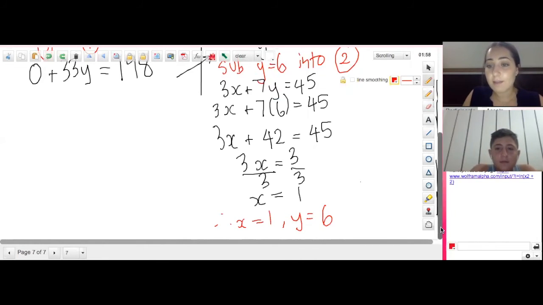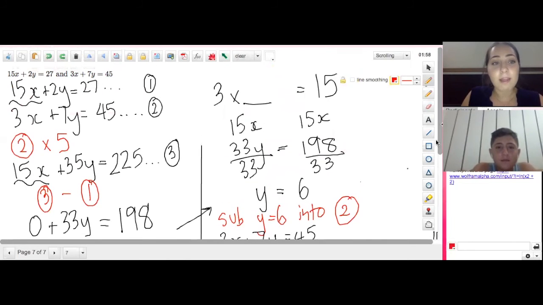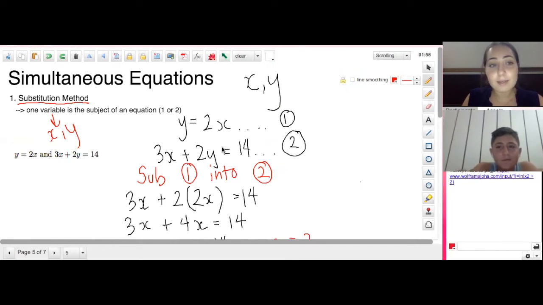And there you have it, the value of x and y using the method of elimination. And previously you found the value of x and y using the substitution method. So just as a quick recap, the substitution method and the elimination method are both methods to help us find the values of x and y. The substitution method allows you to substitute one variable into the other. So that means one of your equations has to have the variable as its subject. In this case we saw that equation 1 has the subject of y.